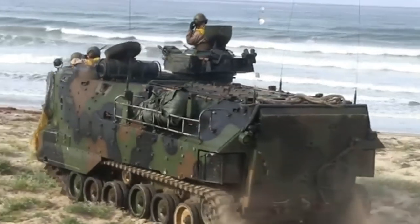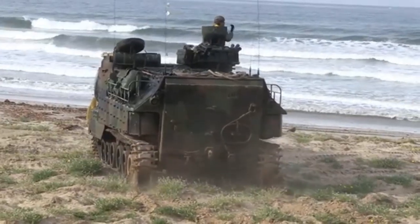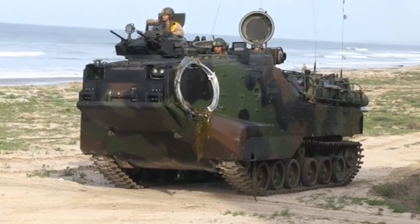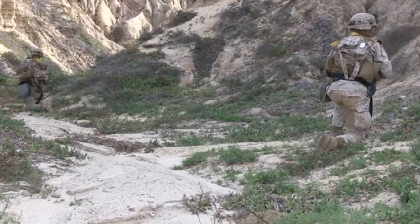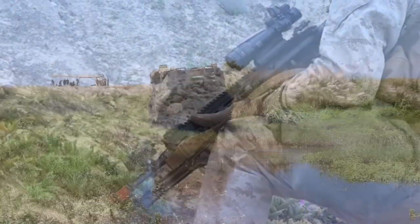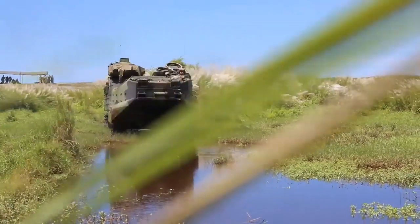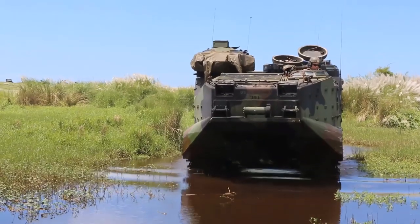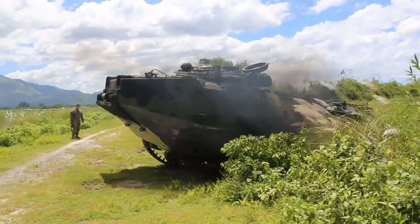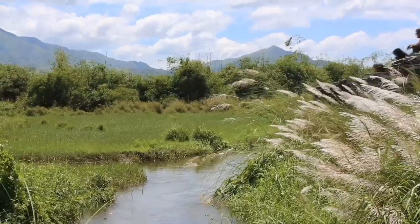The vehicle was designed to assault any shoreline from basically the well decks of most Navy assault ships. AAVs are highly mobile tracked armored amphibious vehicles that transport Marines and cargo to and through hostile territory. The AAVP-7A1 is an armored assault amphibious fully tracked landing vehicle. The vehicle carries troops in water operations from ship to shore through rough water and surf zones, and also carries troops to inland objectives after being landed on shore.